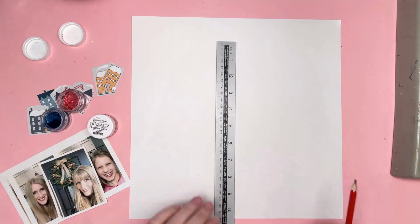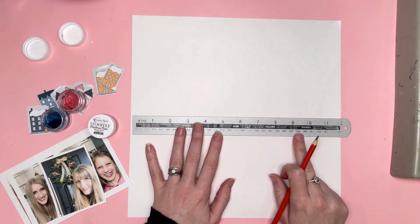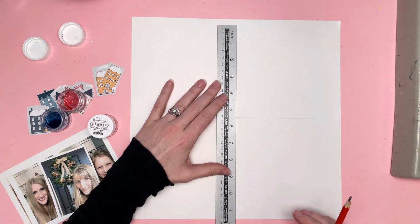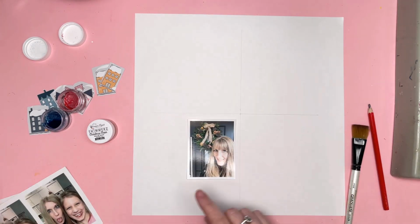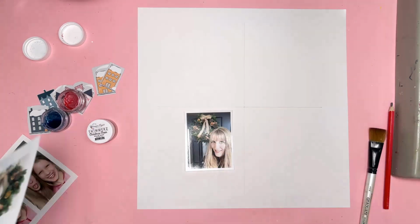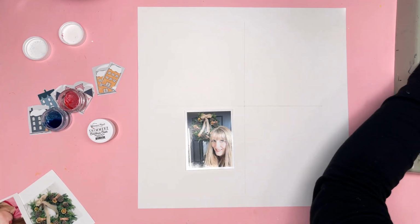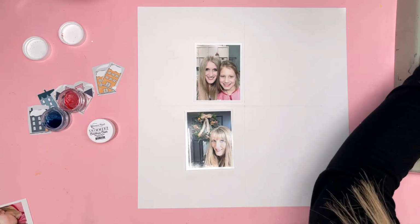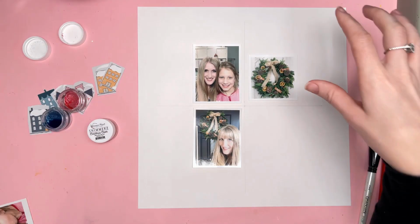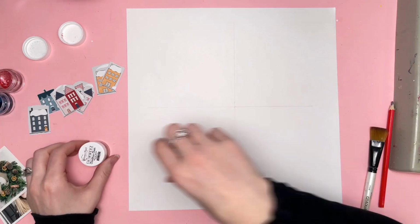But today is Mixed Media Monday, and I am using the beautiful Shimmerz paints from the December colour kit. I've got the 3 colours of Shimmerz that were in the kit, and I need a 4th one because I'm going to make a layout in quarters today. So I'm going to divide my layout literally into quarters.